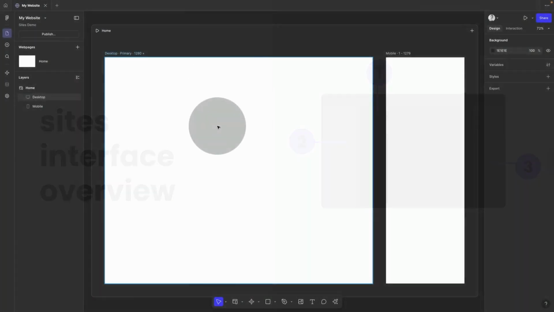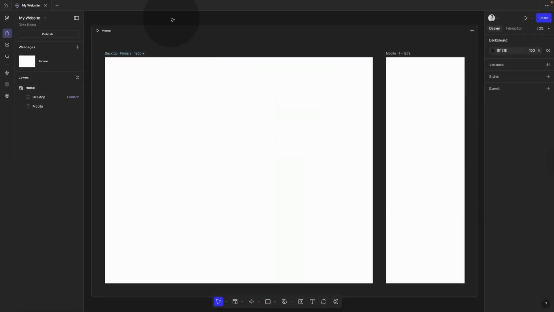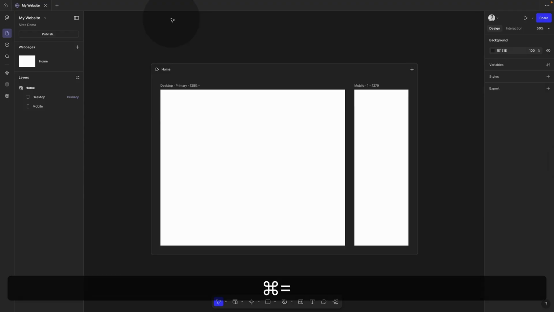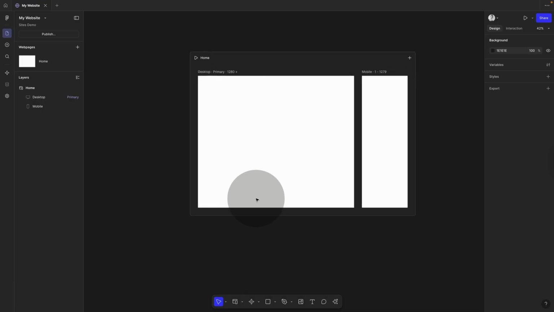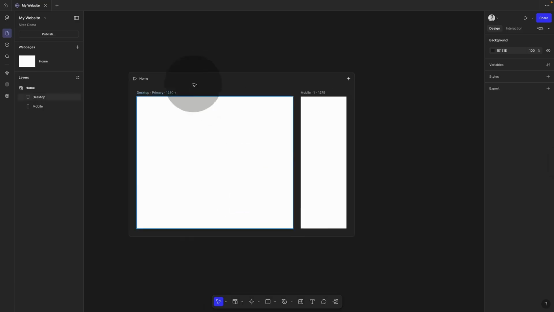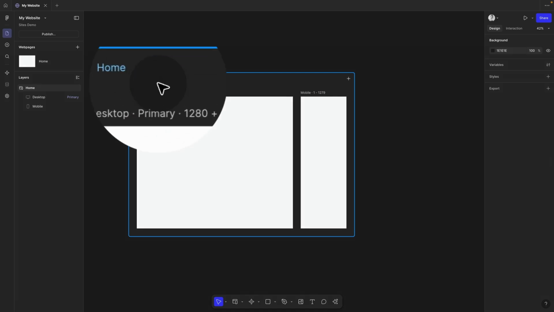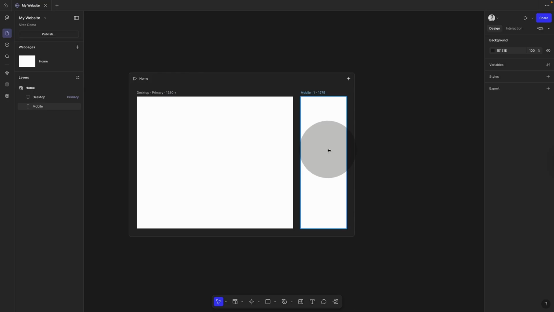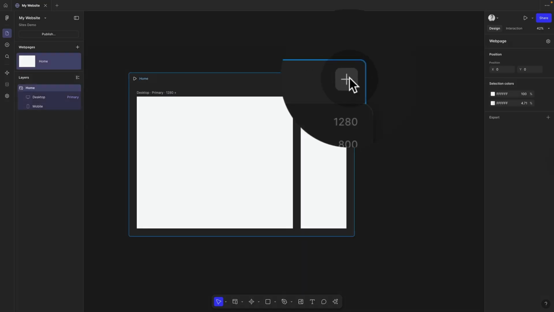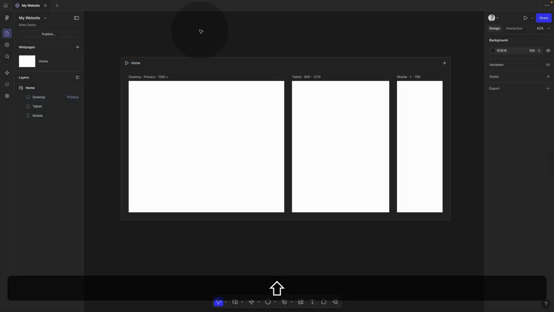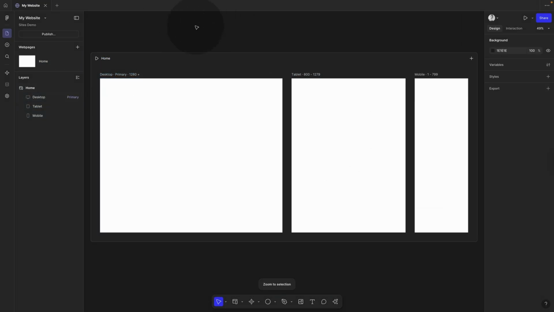The Figma Sites interface. So this is what you see more or less when you're opening your file. Now let's zoom out a little bit. You can use Command and minus and Command and plus to zoom, or you can simply use your mouse keys. So these are our canvases. So this is our home, and you will always start off with a home. That's basically the home page that's later going to open. And usually what it shows you will be a desktop and a mobile. This could also change over time. And I recommend that you click on the little plus button up here, and you also add a tablet. And actually, if you hit Shift and 2, then you get a really nice full view of this.